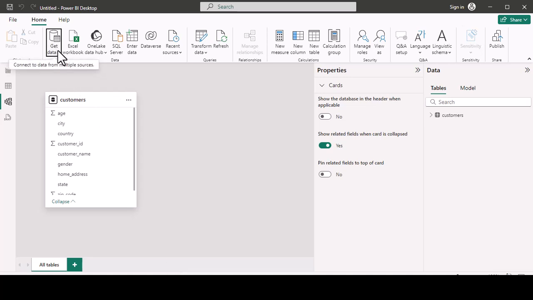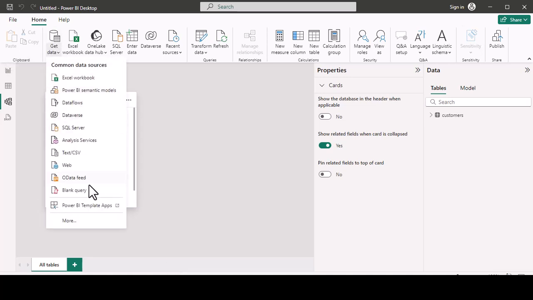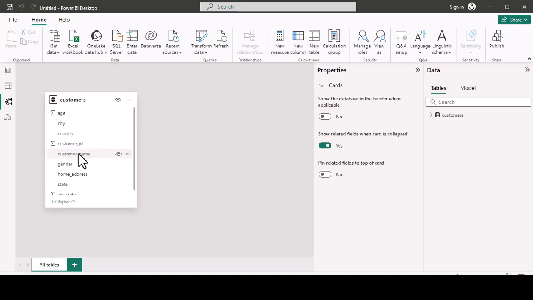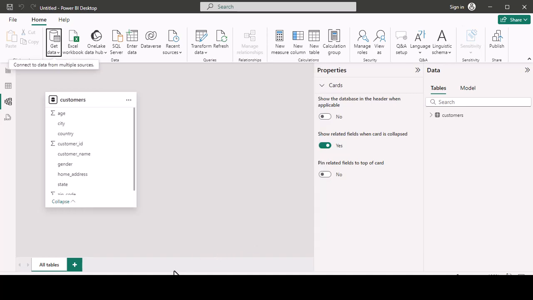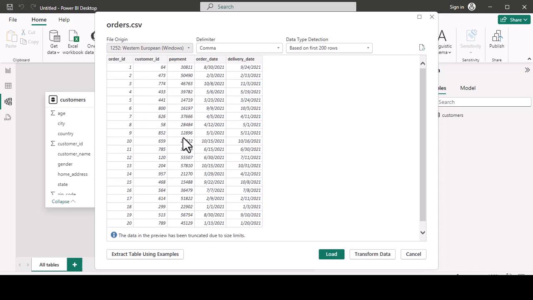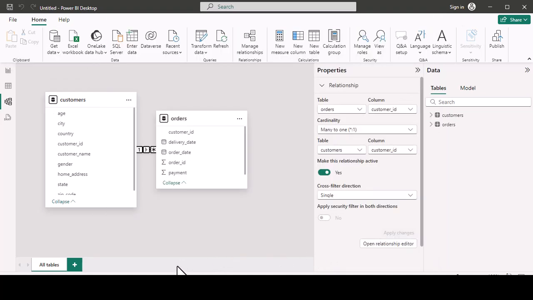Good. Now let's load the orders table. So the same idea, go to get data and then text/CSV, and then I'll select the orders. So this is the orders. Okay, so load. Okay, so this is the orders table. Good.